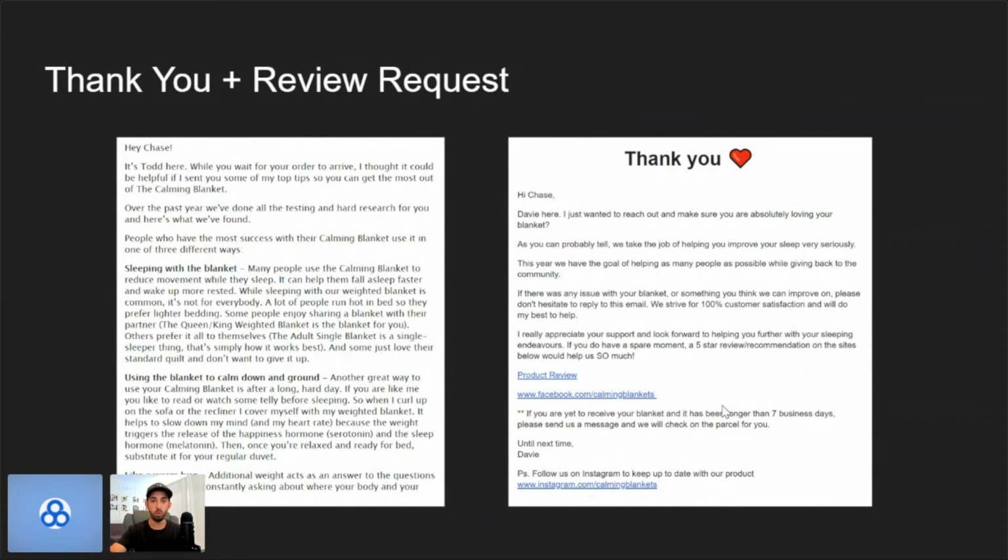And then the last core basic flow before we move on is a customer thank you as well as a review request. These are really great places to leverage plain text and send emails from the founder or the community support person or the community manager, anyone that really is customer facing in your organization. If it's not a founder or someone else, it's a great way to send a plain text email saying, "Thank you for purchasing. Here's how to use our product." And then after someone receives it, you want to thank them again for their purchase and basically entice them and ask them to leave a review. So those are three really basic flows that we're going to build on.